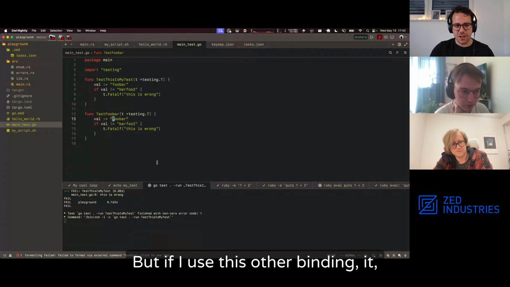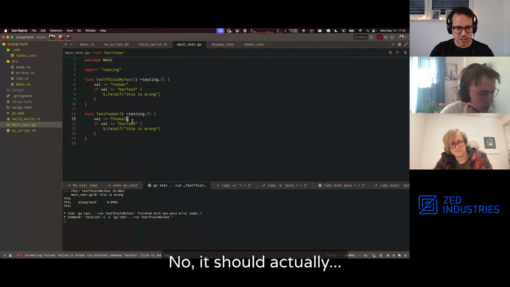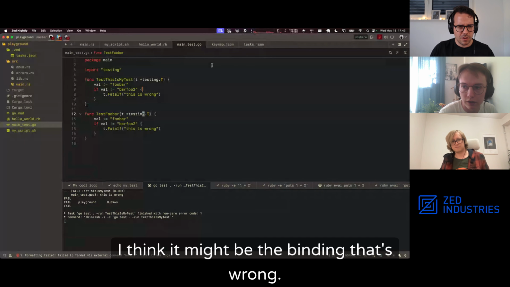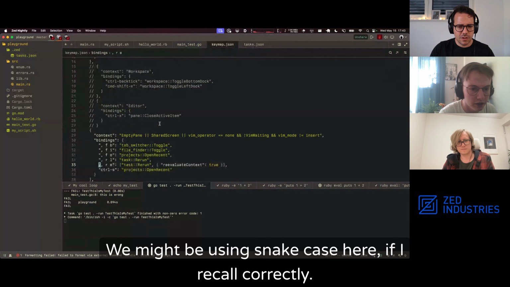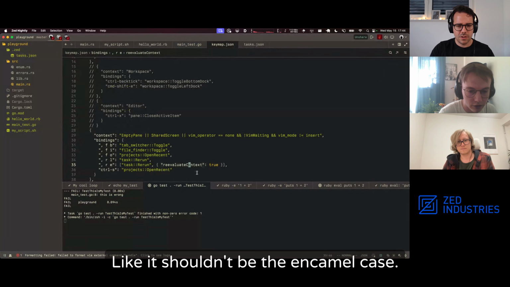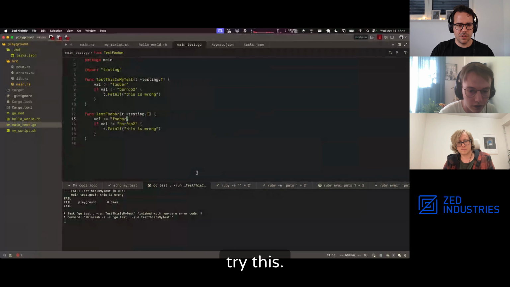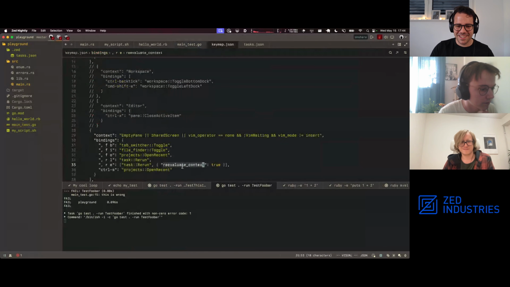But if I use this other binding, it didn't reevaluate. Okay, so I maybe misunderstood how it works. No, it should actually... Maybe my binding is wrong? Hold up a second. I think it might be the binding that's wrong. We might be using snake case here, if I recall correctly. Like, it shouldn't be in camel case. Oh, let's try this. Yes, that was it. It was my mistake. It's snake case.